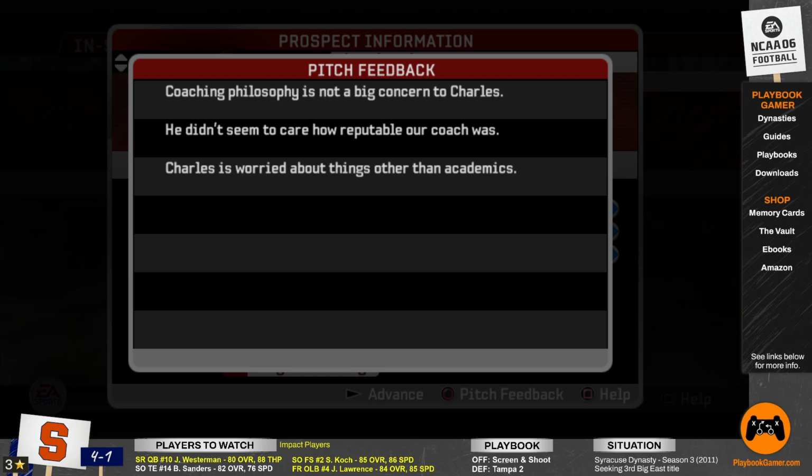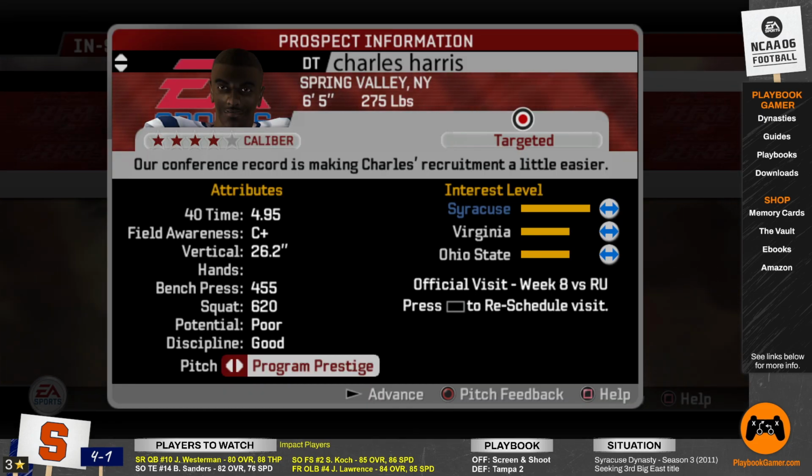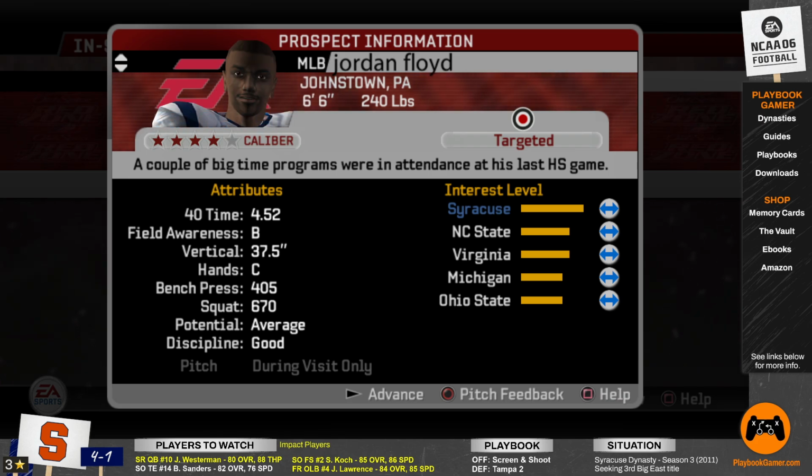We just don't know what he's into. So, coach philosophy, coach style, coach prestige is next, and then academic. So, I'll probably just go program prestige for him. I think that's going to work out well there, hopefully. We'll see. And then last but not least, Jordan Floyd, still top 5.